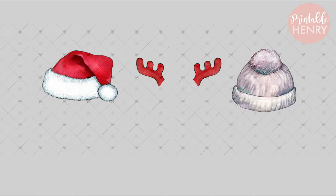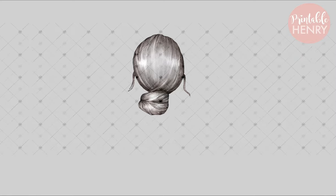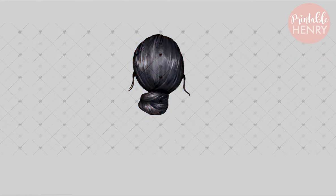Now I'm going to move on to hair. There are four different hairstyles in this kit. The first one is a low bun, and it comes with a variety of colors — gray and blonde. I love this hairstyle because it goes so well with any of the clip art. You can combine these with different clip art kits too, as all the hairstyles are interchangeable. There's also light brown, dark brown, and black.